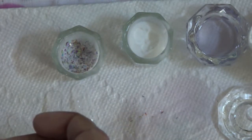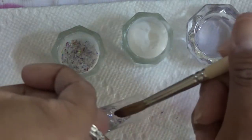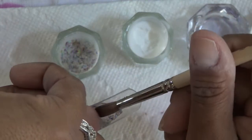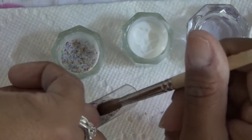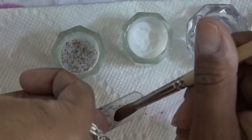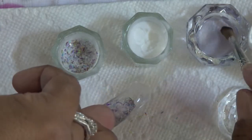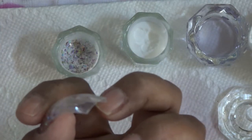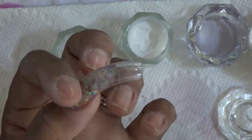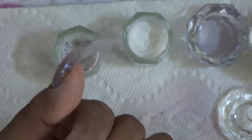Now, what I like to do is turn it over. I get my brush a little bit wet and just whatever squeezed out, just comb it up towards the tip of the nail. So even though you're basically making a sculptured nail, but kind of backwards. So you just want to make sure that you have enough acrylic in there that's not going to break on you later. You don't want it super thick, but you want a good, nicely formed nail. And that's it, guys. And then, like I said, I can let go of it now. It's gonna stay on my nail.